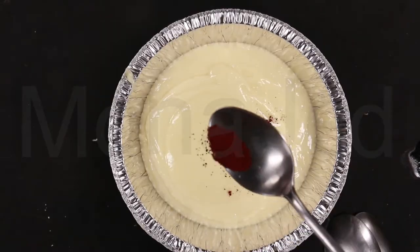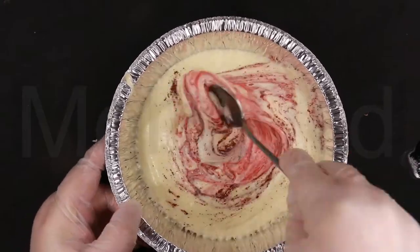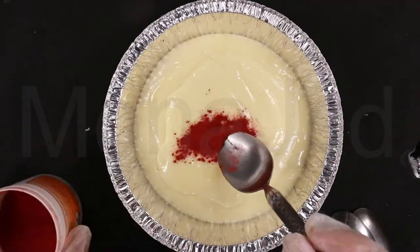I'm just using food colors. We're going to be tinting the batter with all the different food colors, 8 colors in total, starting with the color red. Powdered red food coloring. Powdered orange food coloring.